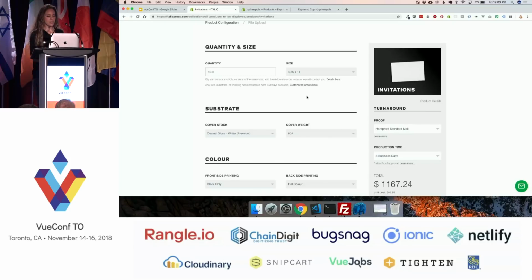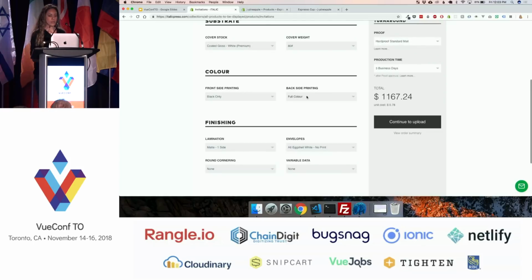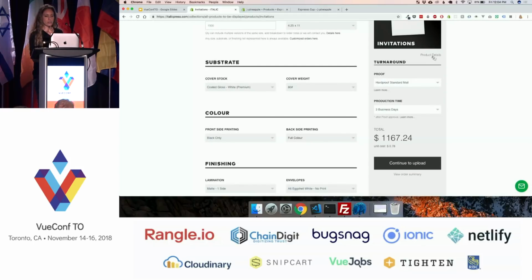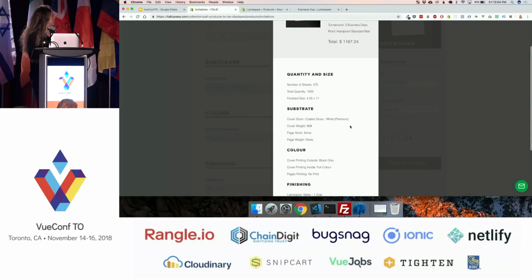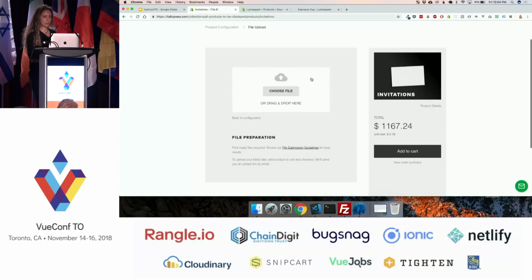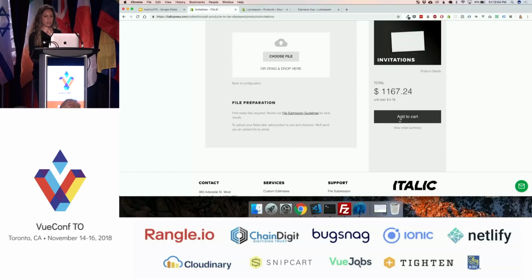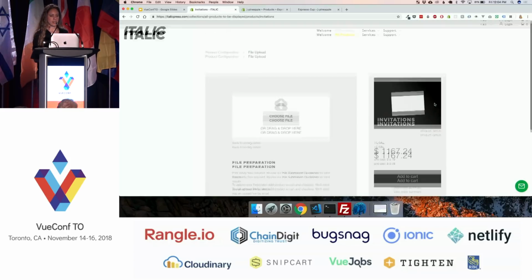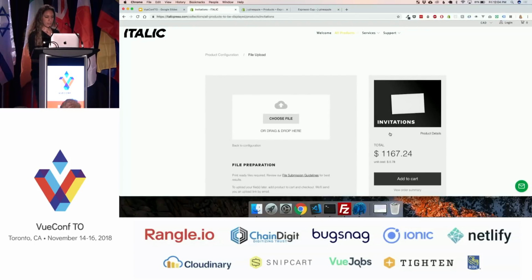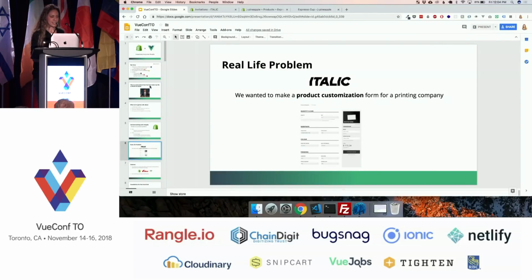So we needed to create a way to show this to the user, have the user create all these selections, and manage all of this data, including a summary of everything they've chosen. We also have 2 separate pages because we have a file upload. We also want to be able to show everything here. And then when we add to cart, we want to pass all that data along to the cart system. And we want to keep everything updated all the time. So there's a lot of data management on this page. So that was our problem, and so we came up with a solution.